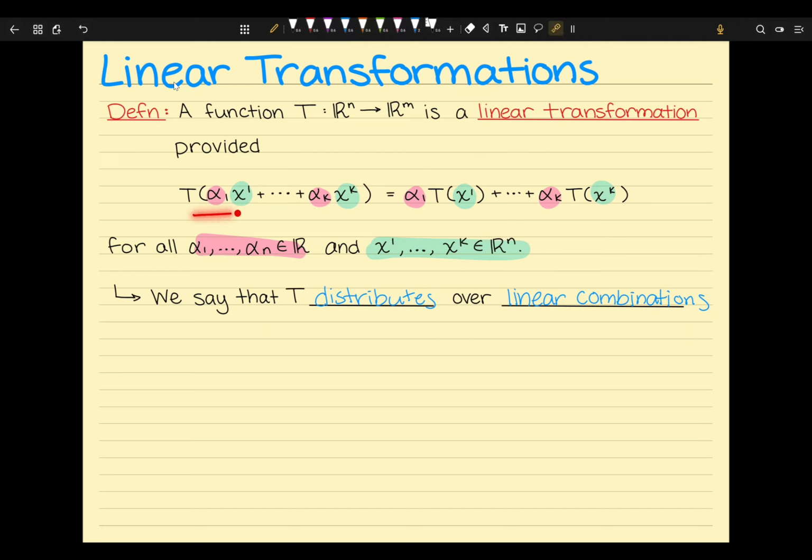So we take in a linear combination, and then the sum on the inside comes out to be sums on the outside, and then all of the scalars end up out front. So this is a linear transformation, and it's functions like this that linear algebra studies. And Aiden on Monday made a really big deal about how important linear transformations are. I'm not going to list all of their applications again, but these are extremely important. These are the most important functions in all of applied mathematics.